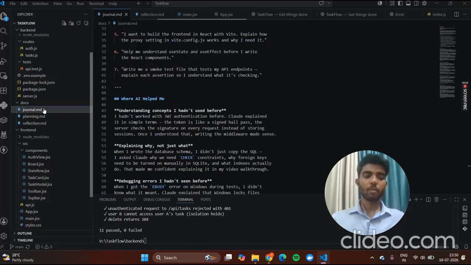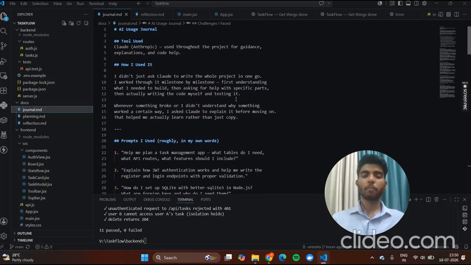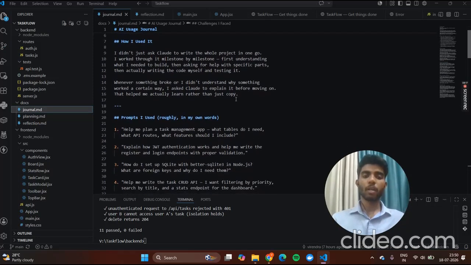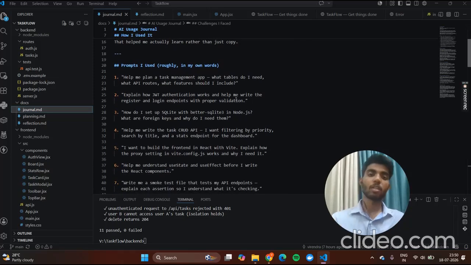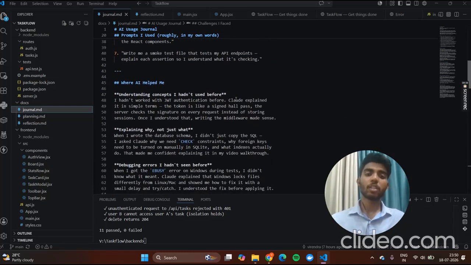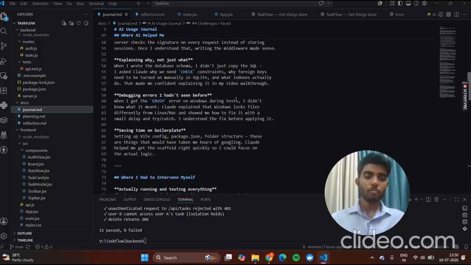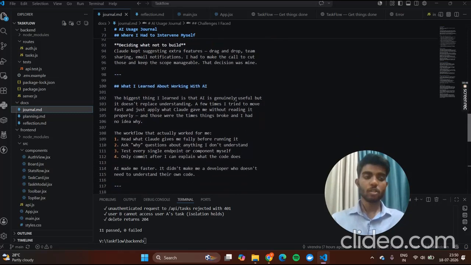At last, I have made a different file showing how I have used AI in different forms to build this application. I have not just used the AI, but I have also added my labor where there was a need for manual checks, and the deployment was done by my side, and I decided all the test cases myself, ensuring all the things and fixing all the bugs after running the application.